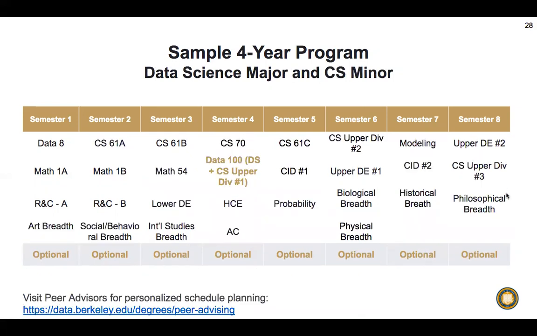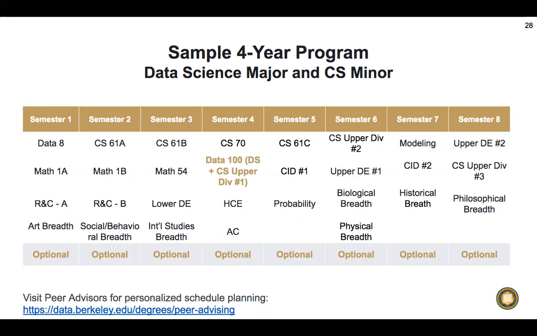Yeah, and then for the data science major and CS minor 4-year plan, we can see that most students choose this route, mainly having Data 100 as their one upper div overlap between their major and minor. Since the prereqs for Data 100 include Data 8 and Math 54, you want to make sure you take those early on. And luckily, there is a lot of overlap between the lower div courses, so that knocks out a lot of the requirements.